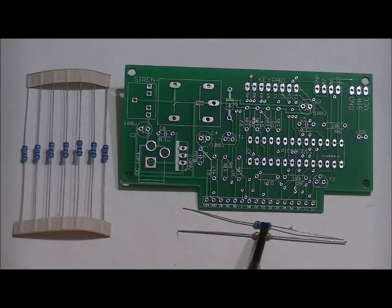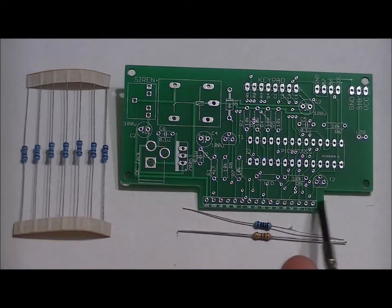Your 100 ohm resistor goes in the LED slot. It's a resistor slot, but it's labeled LED, and that is because that 100 ohm resistor limits power to the LCD, which we will solder on later.